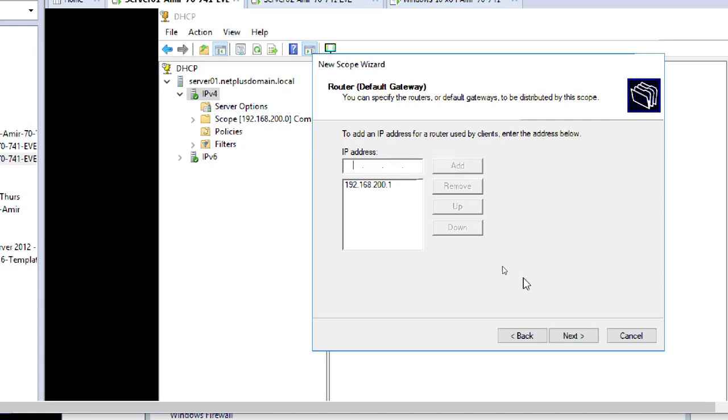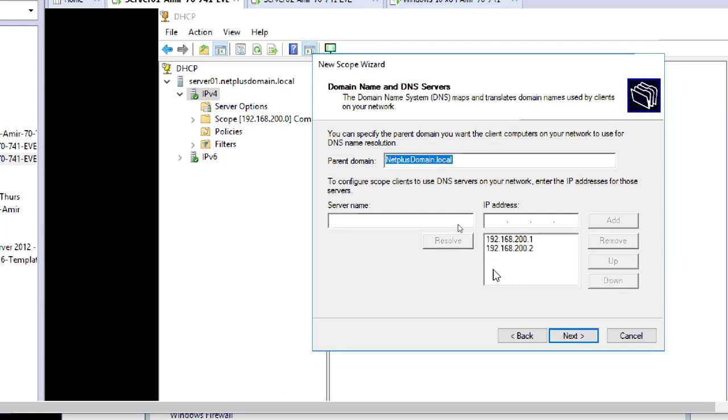So click add here. For the 10 scope, we're just putting that gateway and next. It does detect the correct DNS information, which is okay. If the routing was enabled, the DNS of this range would still do name resolution for the 10 range as well, but we don't have any routing enabled right now.